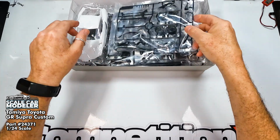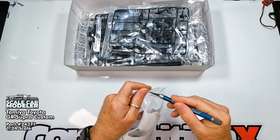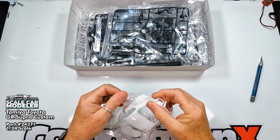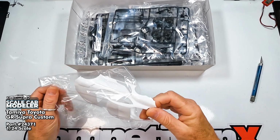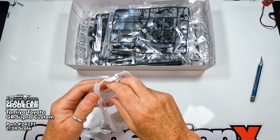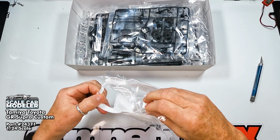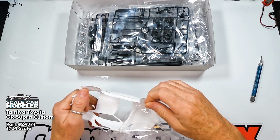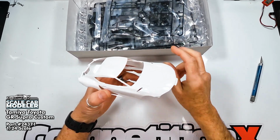All right, so the first thing we're going to look at is just to check out the body. Very delicate, but I'm sure it's just this rear end. Holy cow, come on now. The impenetrable plastic bag. Wow. All right, so the GR Supra body.